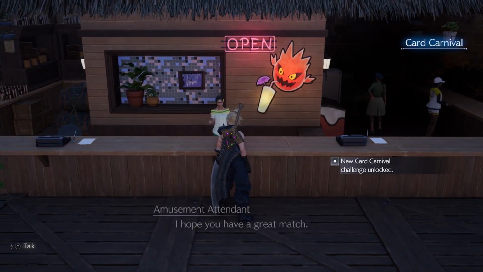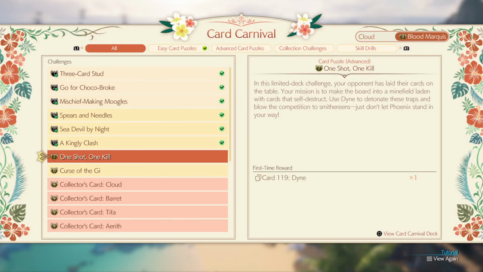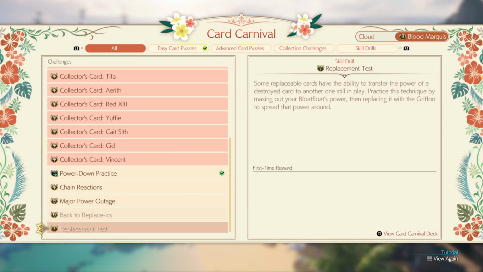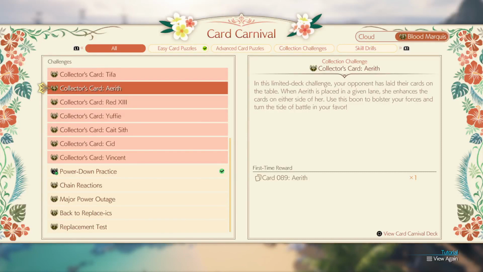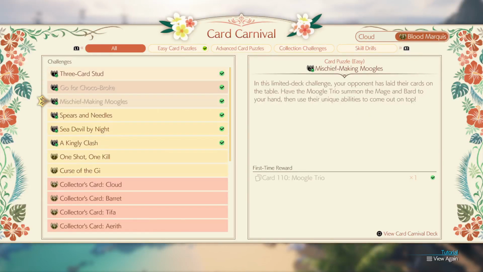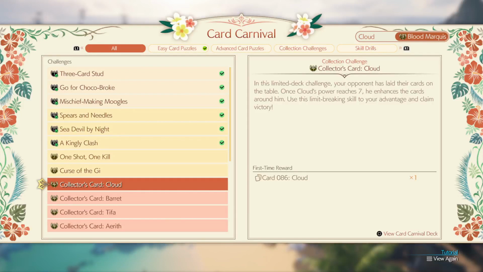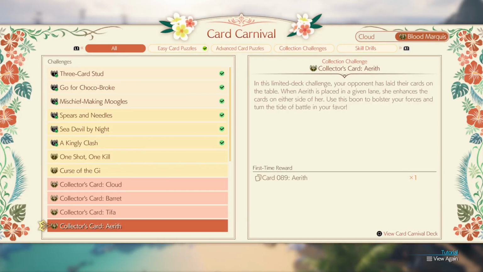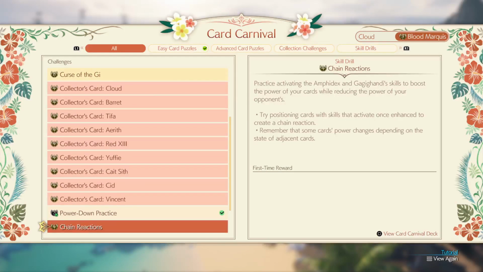So yep, here at the Card Carnival, looks like there are new challenges unlocked now that we are higher level. Oh my goodness. And we can get a whole lot more cards too. So it looks like we can get the cards for Dyne, Ginatak, Cloud, Barrett, Tifa, Aerith, Red, Yuffie, Kate, Sid, and Vincent.